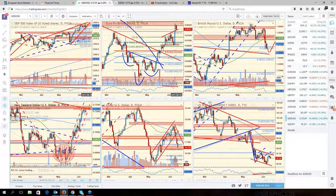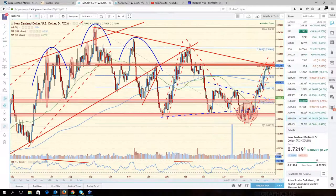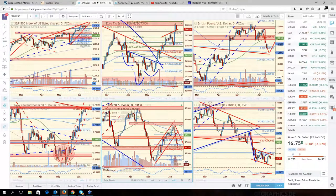Blake was showing the Dixie pattern. I think you had an important level that we didn't quite get to. Yeah, we did actually finally get to it. It's right on a really important bull-bear line for me, the 23.6 retracement from the 2011 lows. So it's going to be pretty decisive. If we break it, then we can say that the dollar has put in a top and is in a downtrend.